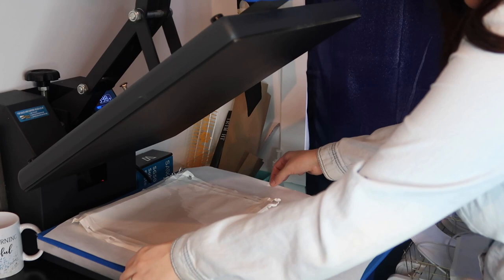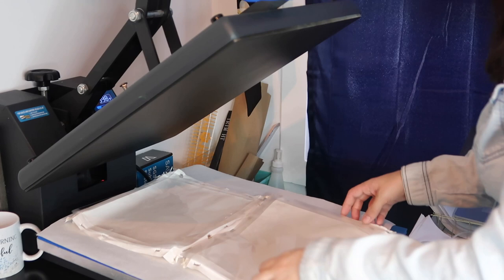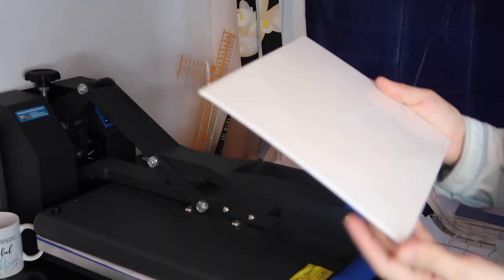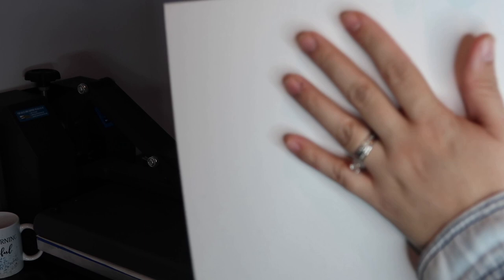I'm not trying to have that happen to me. I'm going to put on the Teflon sheet and press again for 10 seconds. You can see the shininess and you can also see there's lint — and I don't think that's from the canvas, that's actually from the laminate. So I would say lint roll your laminate before you press it. Learn from my mistakes!